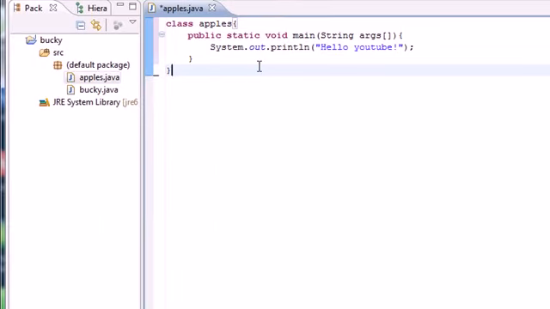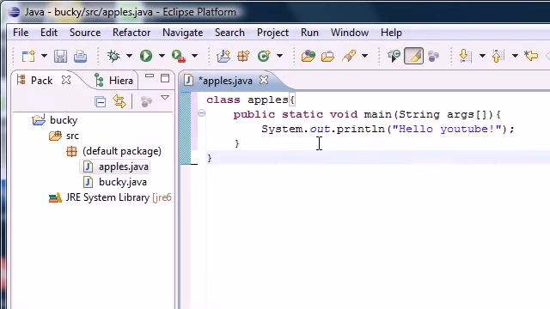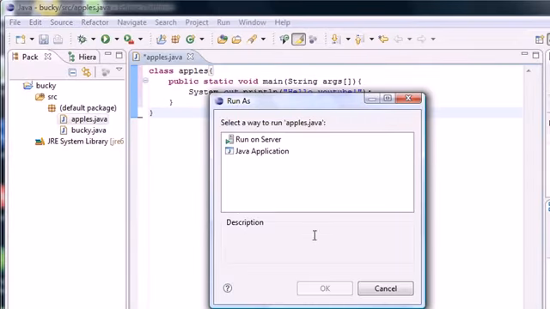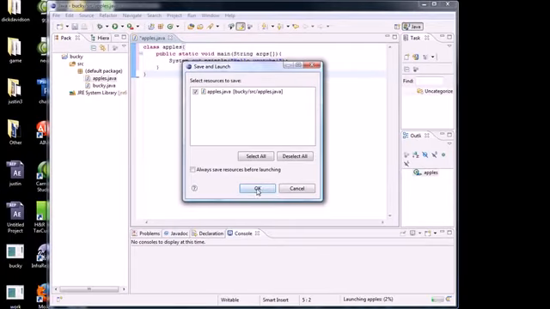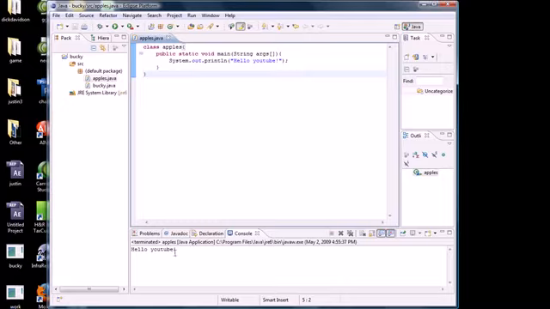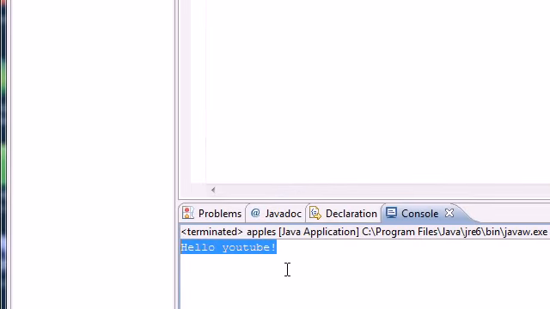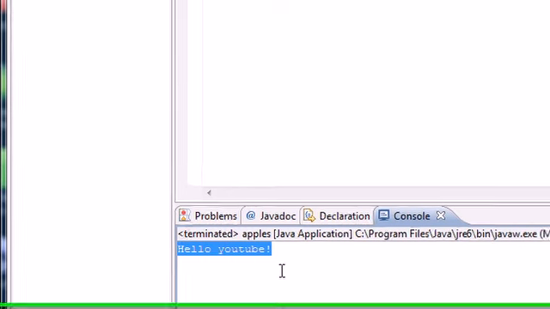And now once you have a program, I'm just going to show you guys how to run it, and then in the next tutorial I'm going to be showing you how to write everything. How to run programs in Eclipse. What you do is press this little circle with a triangle in it, and that says run. And if you go ahead and press that, what your program does is just run as Java application. Go ahead and click OK, OK, and down here it just runs your program. So that saves you a ton of time from saving it, finding the path, going in the command line. This is about 8,000 times easier than using a command line.